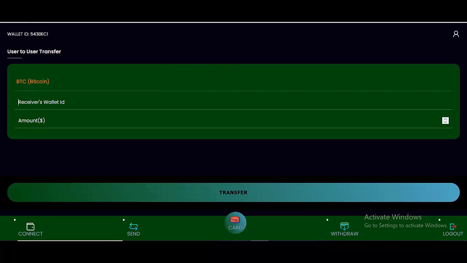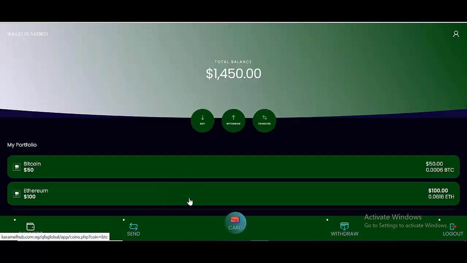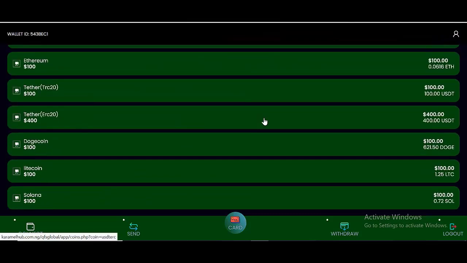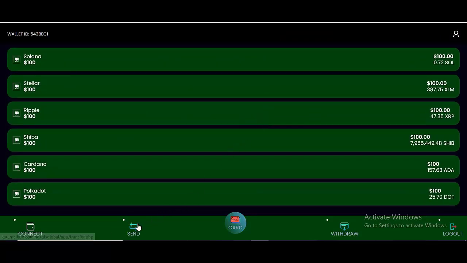What we have next to do, let me just go back real quick. Just wait for it to load. We have done withdraw and transfer. Now we have to click on connect wallet.